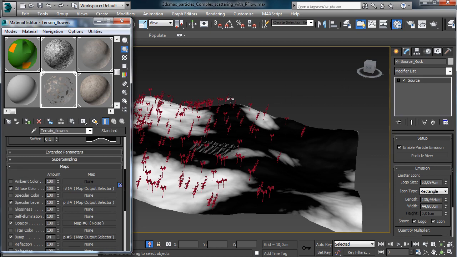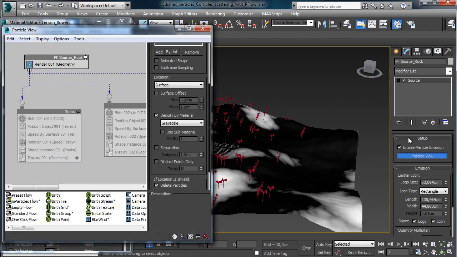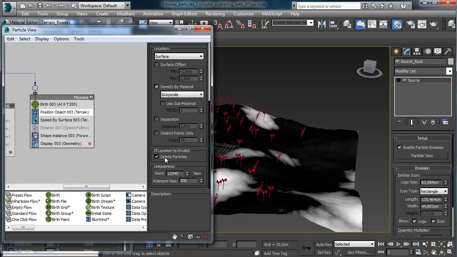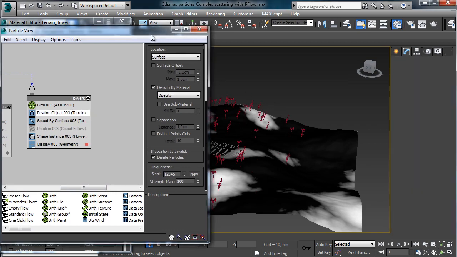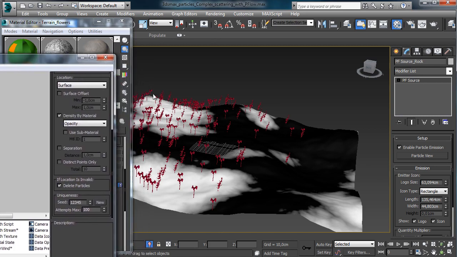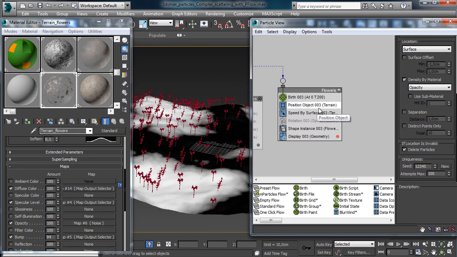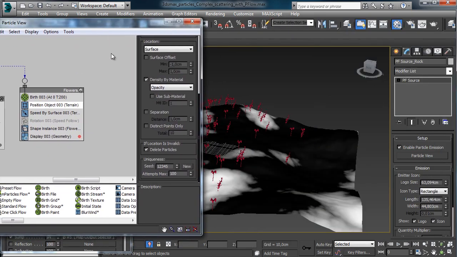Then we can go back to the particles, and inside the position there we can say again delete particles if it is not the right position. First of all we also have to change the emitter.